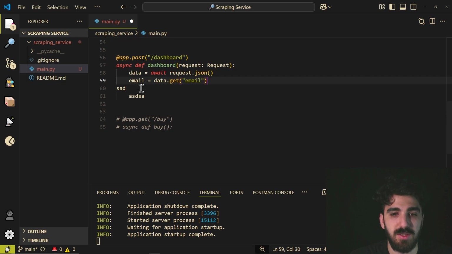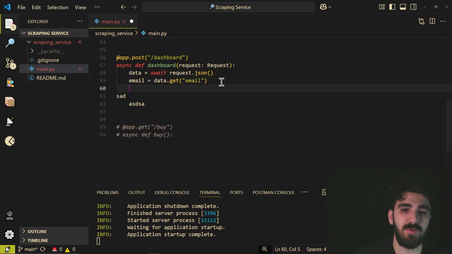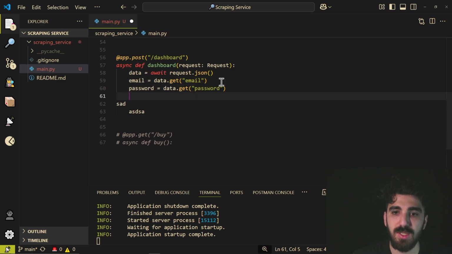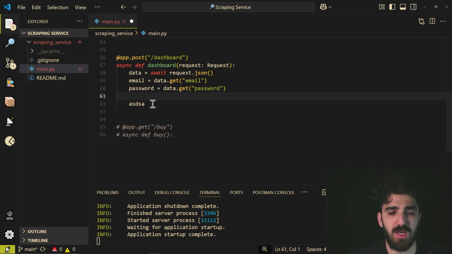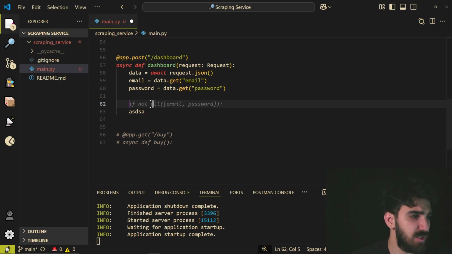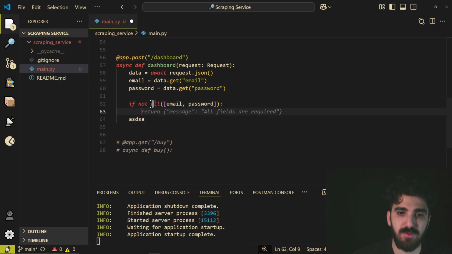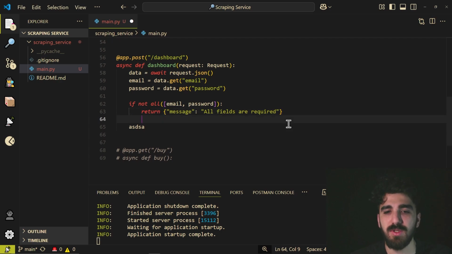We want the email, we also have the password, and if not all email and password, it means that all fields are required. Later on we'll use pydantic in Python. It's really great for managing input data and even output responses.